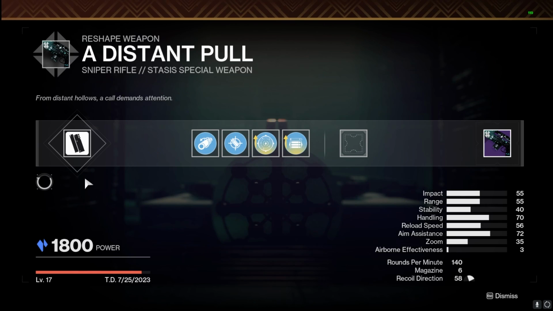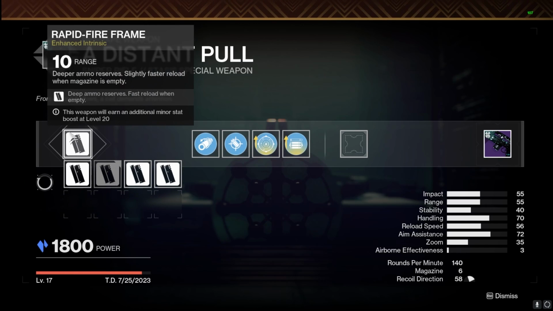Alright, so for our PvP god roll on this, we have a couple different options. You can play with it and see how you feel about it, but this is how I have mine built out. We're gonna go with range as our masterwork to give us the stats you see on the right-hand side, with 55 on range and 70 on handling. Those are probably our two most important in my opinion.